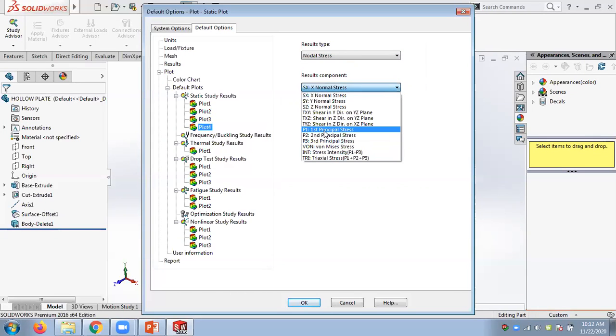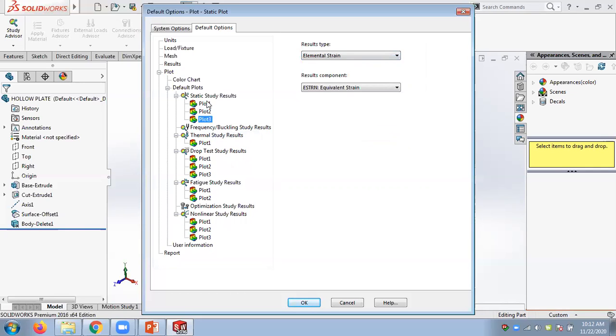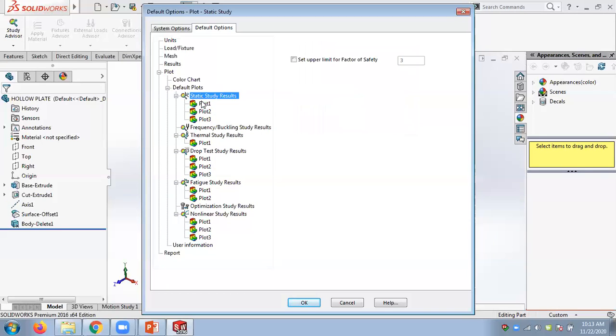We can get, say, first principal stress. So then I will get 4 plots by default. Those things are possible. Here the factor of safety plot is there. So I will get the factor of safety plot as the 4th one, or else I can delete it. Basically these 3 will be shown when you run a static analysis. I hope you understood this. So we basically need the units. For the time being, we have to remember what plots appear.